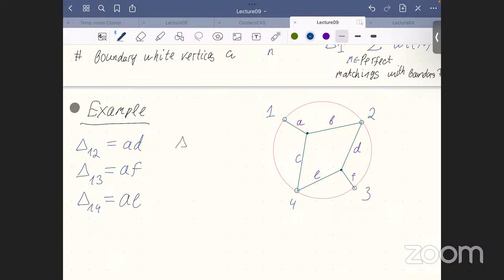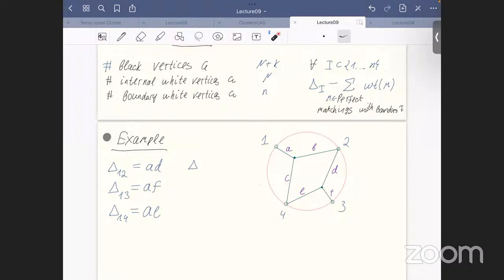Can you please repeat why it is so? For Delta 1, 2, I take the sum of all perfect matchings with boundary I. The boundary is 1, 2, so I can consider all perfect matchings which include 1 and 2 and don't include 3 and 4.